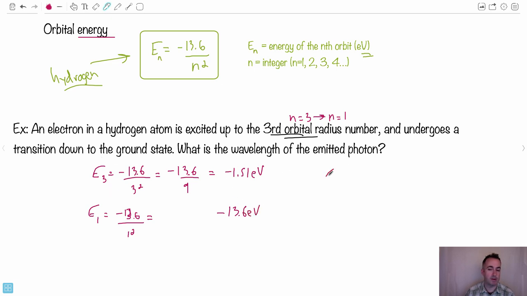So now we have E3 and E1. I hope it makes sense, we have to do delta E. So that's just going to be these two subtracted. So we just need to know the difference. So 13.6 minus 1.51, I'm just doing the absolute value here. We end up with 12.09 electron volts.